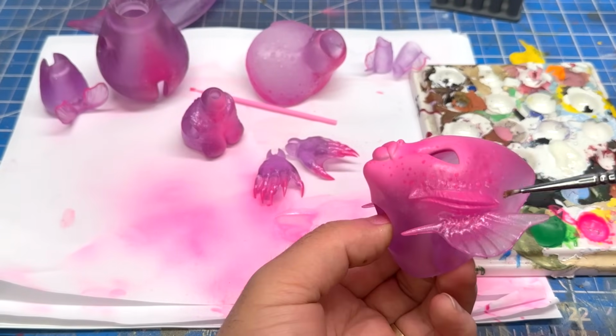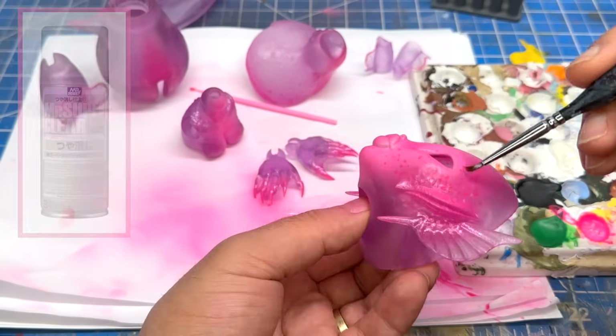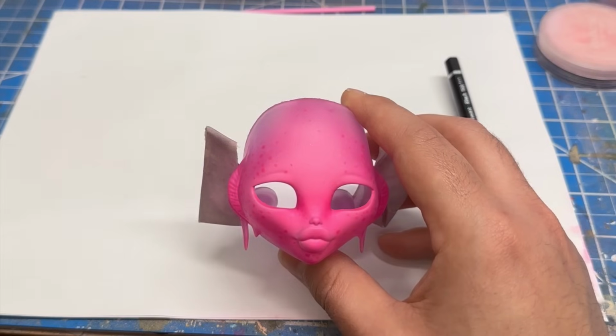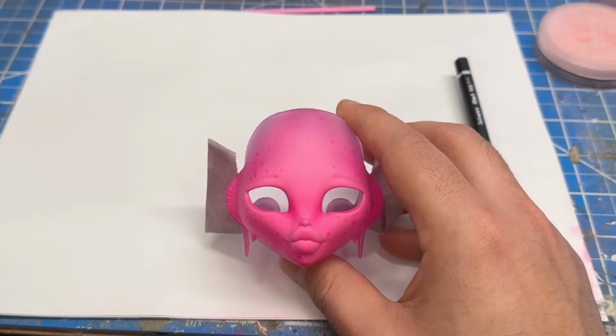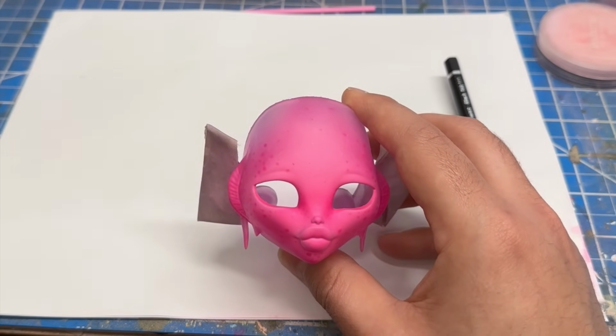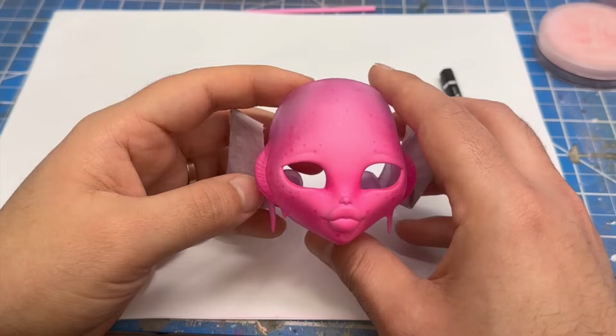So at this point in the face, I thought I would transition to Mr. Super Clear and watercolor pencils and paints. And I taped off the ear fins with some painter's tape off screen so that they wouldn't get covered with Mr. Super Clear. I was worried about them being matte and not being shiny, but that wasn't really an issue later on.